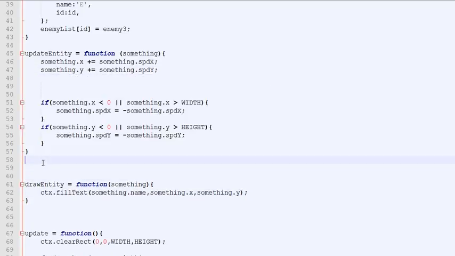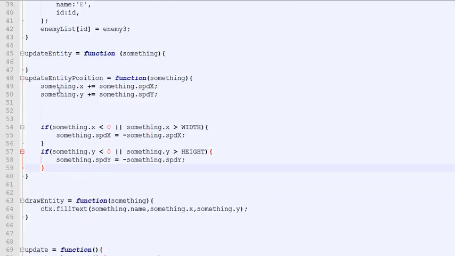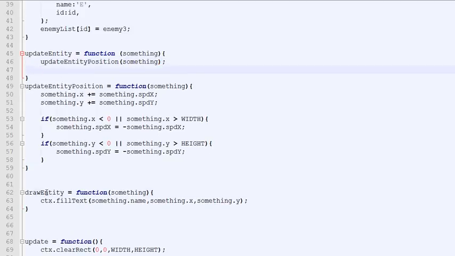And then we will create a function called update entity position. And this function will do all this right there. And our update entity is basically we call update position and then we call draw entity. So the two things are entirely equivalent except they are split into function. It seems like more code, but it will make more sense later on.